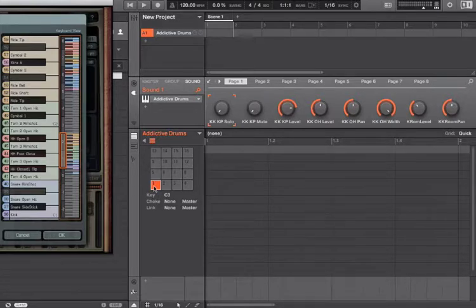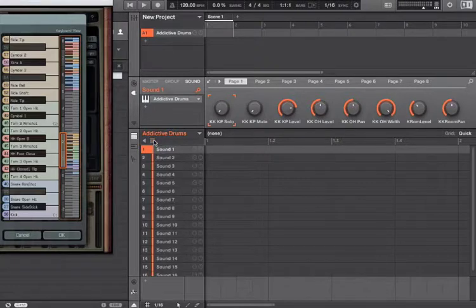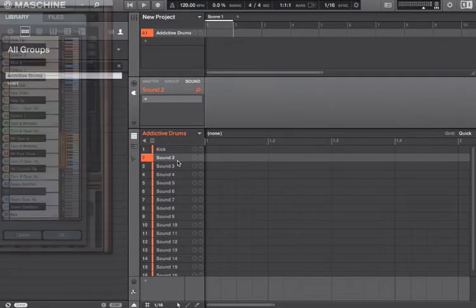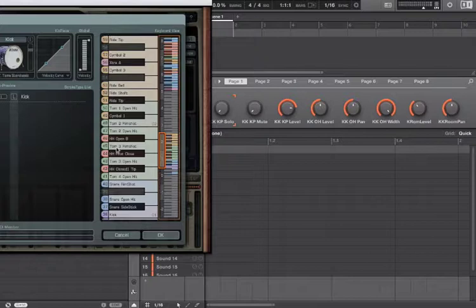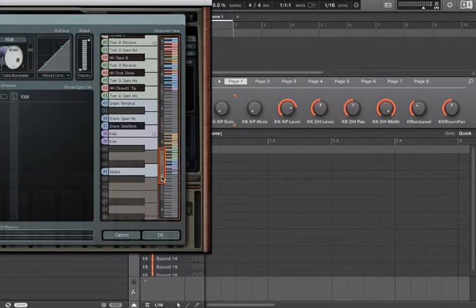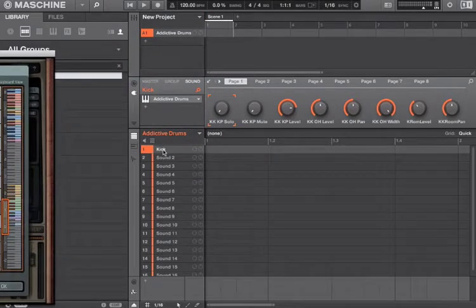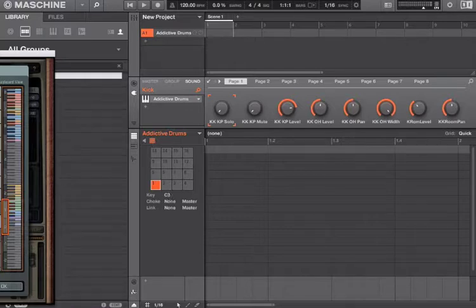So the first one I'll do will be the kick drum. If you look right here, it'll only show up when you're on the kick drum. Even when you have other sounds on the other pads, it's not going to show you the actual Addictive Drums file. So I'll go look, and the kick is at C1. It says so right there. So I'm going to move this out of the way. See the kick? I click on this and move this to C1.